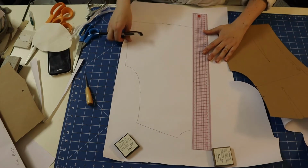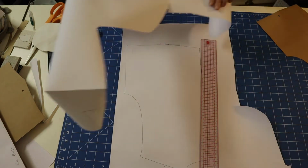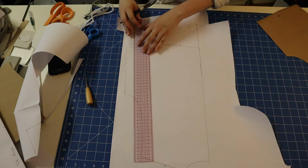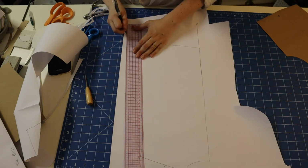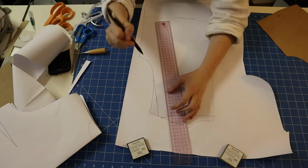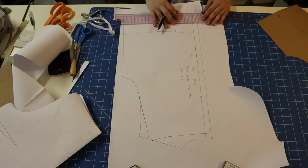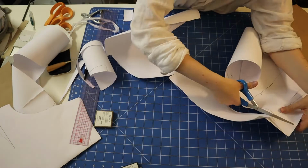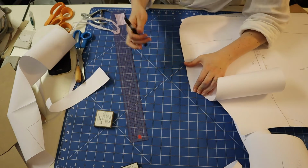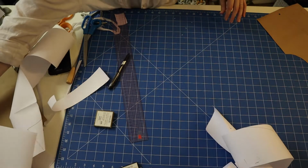And then extend that down by 10 centimeters, which I don't quite have enough paper. Take that down another 10. Take that down. Make sure the side seams line up. So that's basically the pattern for the first top done. Got my skirt pattern for that already.